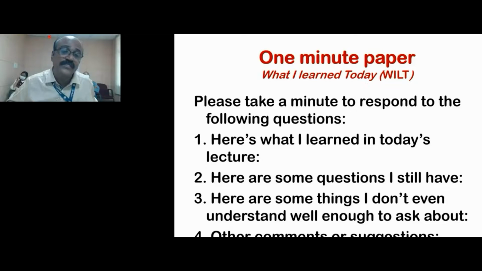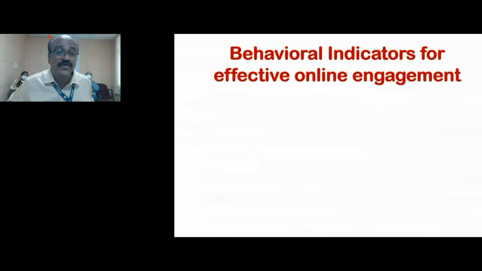This will help you understand whether the students are following you or not, and whether there is any muddiest point that they don't understand. You take up those things and make the participants learn clearly. The next question is: are there any behavioral indicators for you to say whether your learners are actively engaged or not?